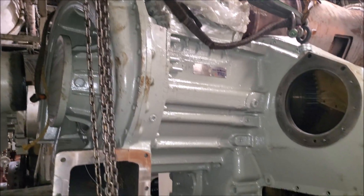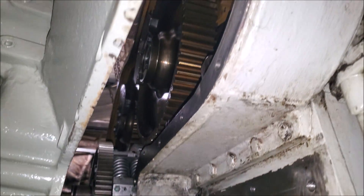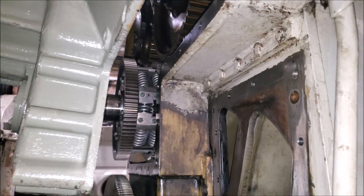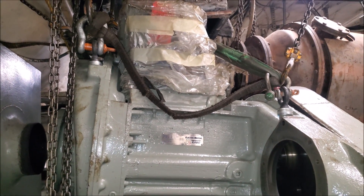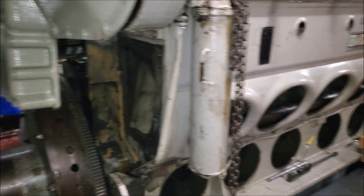So it's being installed now. Now this is what makes them special — look in there. That's a clutch. So these being two-stroke engines, at low RPM or low load, the turbocharger is actually clutched into the engine and acts as a supercharger or blower at low speeds. When the load comes up, it declutches and becomes a turbo.